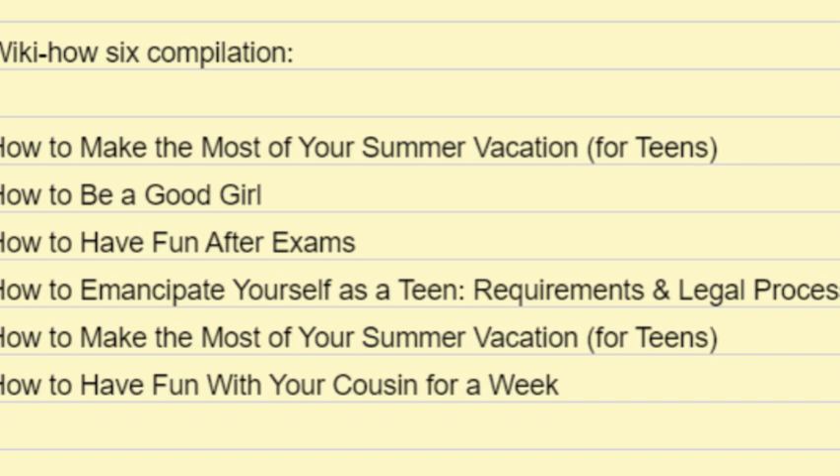Make your own money and manage it. When you pursue emancipation, you must prove to the courts that you are financially independent and have a job. If you don't have one, find a job as soon as possible. Write a resume that includes previous jobs, volunteer work, and clubs and other activities. Look in the classified section of your local newspaper for jobs that don't require a high school diploma if you don't have one yet. Save as much of your money as you can — don't spend money on clothes or entertainment, buy what you need secondhand or try to find it for free. Grocery shop frugally, buying cheap staples like beans, cabbage, and tuna. Open a savings account at your local bank.